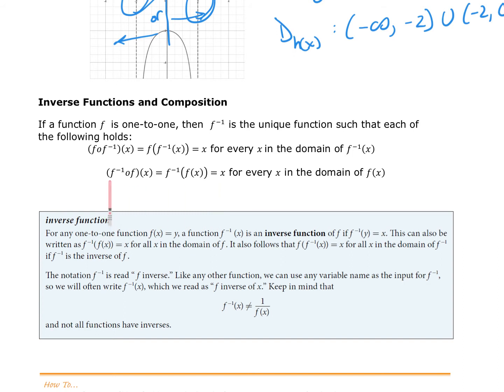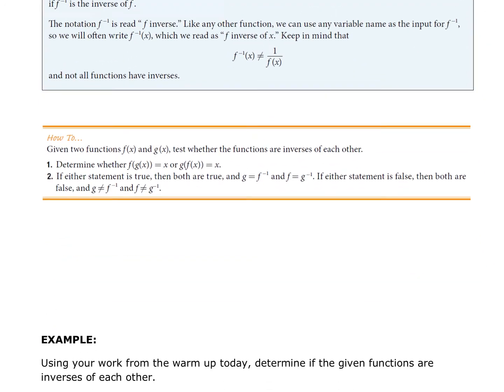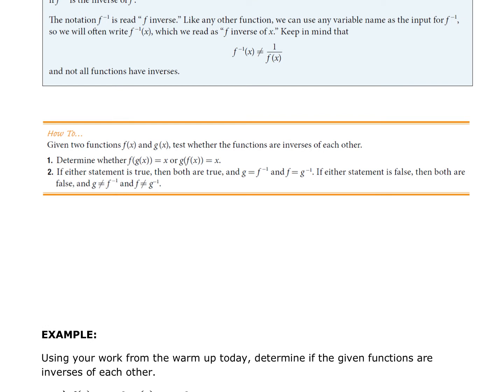And composed the other way, f inverse composed with f of x is equal to x for every x in the domain of my inner function. In this case that happens to be f of x. If this holds true, then I have an inverse, and those inverse functions are both functions and one-to-one. So how do we do the inverse function? If I'm asked to just determine it, I'm going to put one inside the other. If I put one inside the other and I get x for every value within the domain of the inner function, then those two functions are inverses. If it's not, then it's not.